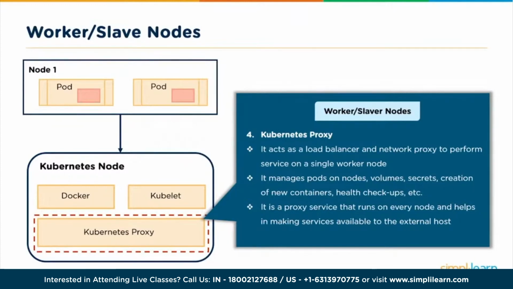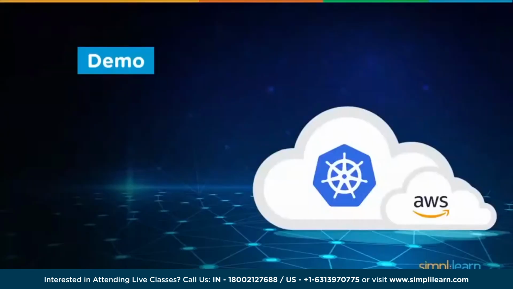Now that at a very high level we know all the components that make up our Kubernetes cluster, let's go ahead and create a small cluster. We'll spin up this cluster on the AWS platform. Finally, we get to the demo section of my tutorial. Now that you are aware of what Kubernetes is and what the use of Kubernetes is, you also know at a very, very high level what the components of a cluster are. What is a master node or a control plane? What are the components of a master node, and what should exist in a worker node?